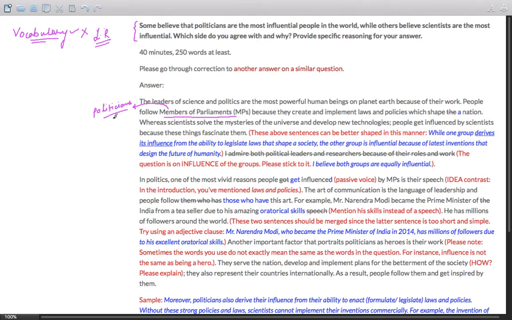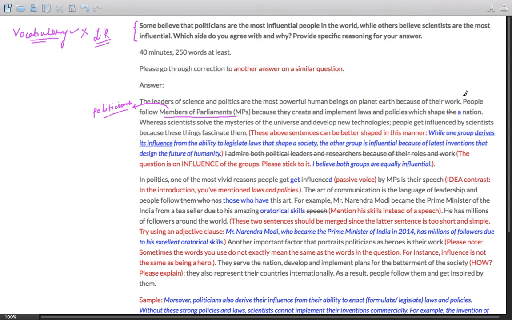If you go to United States, there are senators, and there are no members of parliament. They're members of House of Lords, for instance, or even in India, there are members of Legislative Assembly. So there are institutions where politicians are not exactly called members of parliament, and using this is not incorrect, but it is less correct. There are a number of other places where the student has incorrectly used the vocabulary, and we'll be coming to that.